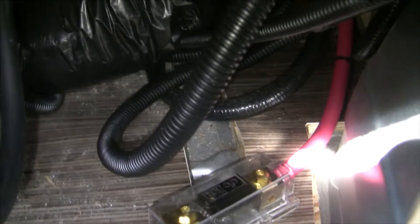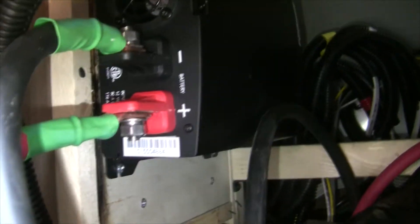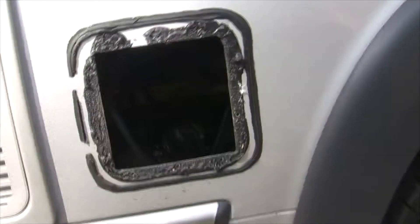Here's the inside view — there's the positive coming up through the hole. You can see the back of the inverter. I can actually still fit the sewer pipe hose in here because I've got the inverter way off to one side. The fuse is screwed down and I've got the cables all nicely set up.